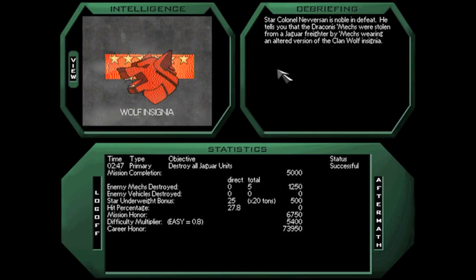Prepare to enter wolf territory. They have been badly weakened in the war of refusal, but will still fight fiercely. So these guys are using an altered version of the Clan Wolf insignia, and their vastly altered insignia is just the normal insignia mirrored. There's literally no other difference. Well, that's clan creativity for you.